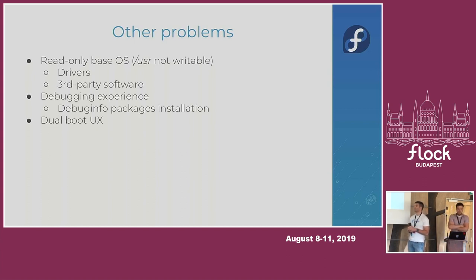The dual boot user experience also needs work. You can try Silverblue on your regular Fedora Workstation by deploying an OSTree image into the OSTree directory on your root partition and then upgrading GRUB. The problem is that if you're using GRUB rather than UEFI, you have to manually update the configuration after every kernel update. We should make this work flawlessly because if we fix this, we could get a lot of early adopters and new users. The team in the Labs is supposed to work on that and hopefully we'll have something soon.